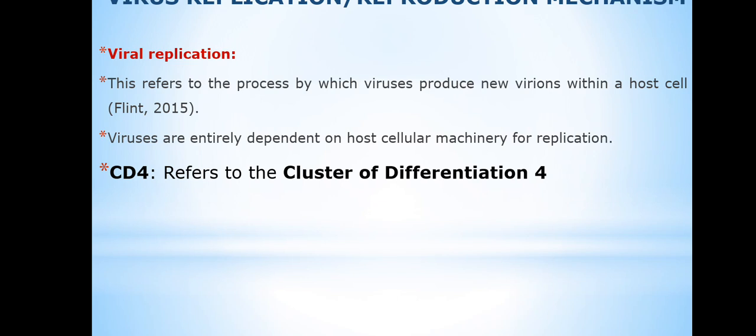What it simply means is this: for a virus to multiply, to double in number, to increase, it can only do that if it's inside you as a human being, or inside an animal. On its own, it can't multiply. On its own, it can't increase in number. So it must first enter you, whether it's your blood, your tissues and the likes.